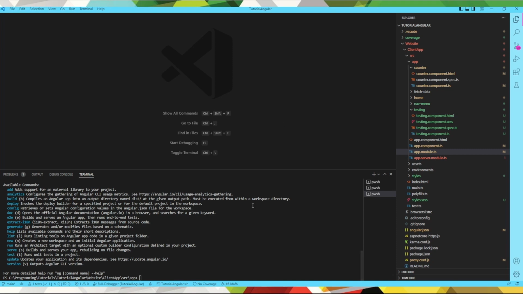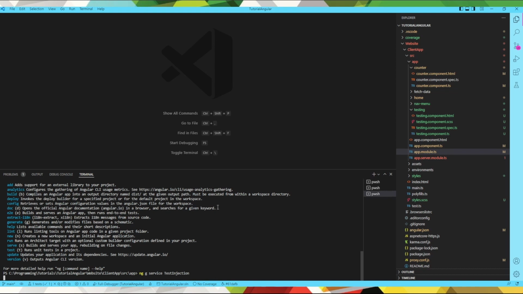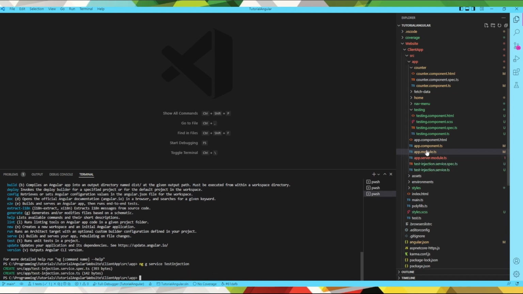Flipping over to Visual Studio Code. We're just going to do a recap of what we mentioned a little bit last time. The Angular CLI can generate different things, so we're going to run ng g and make a service, and we're going to name our service test injection. I don't have a lot planned for what we're going to actually do with this service, so let's just generate it. The important thing to note is it just made it out here in our app folder where we ran it.